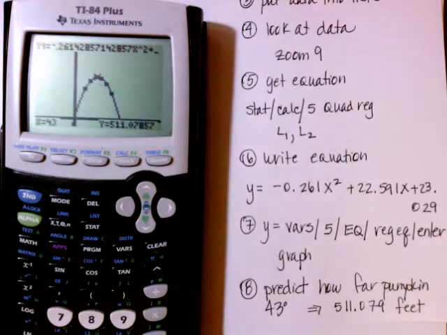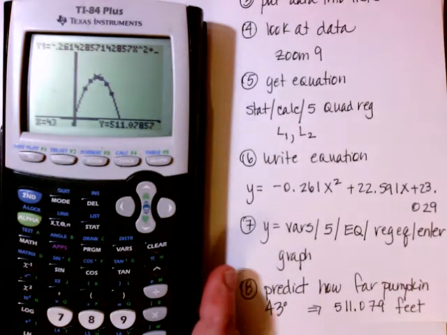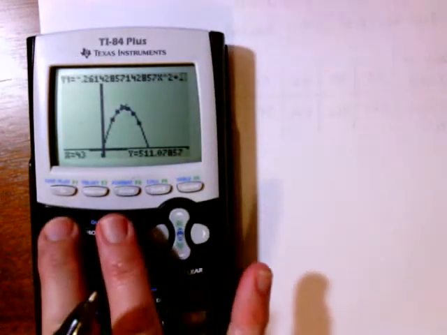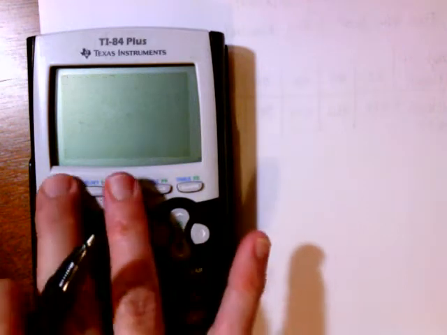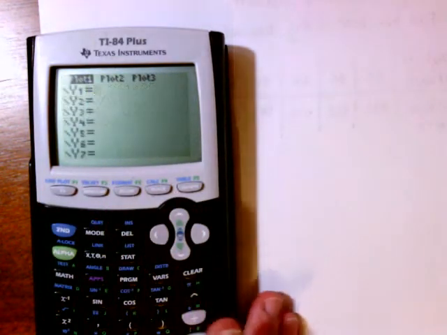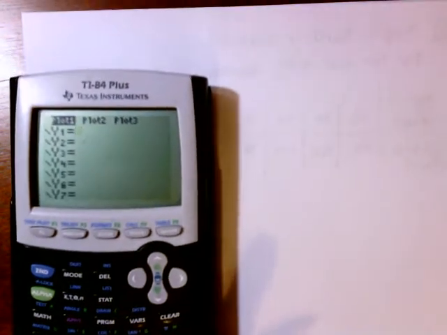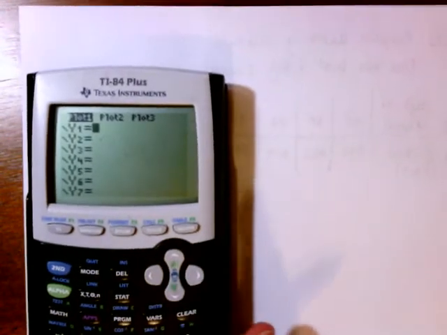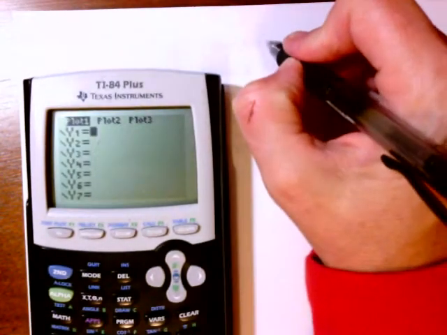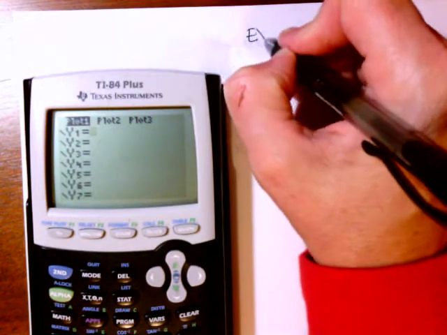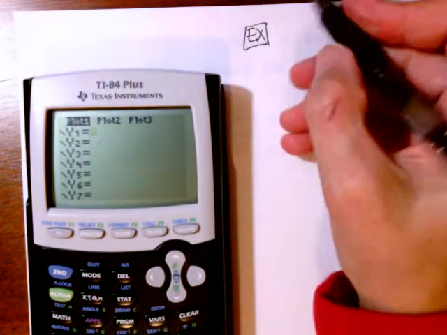All right, so we are going to do one more example, different set of data. So let me get a new sheet because it seems to take up a lot of room. Okay, then I'll have my handy dandy calculator out. I'm going to clear that information. I'm going to clear my y equals. All right, so I'm going to get it all set back to 0. And here's going to be our next example. So I'll just leave my calculator kind of chilling right there.